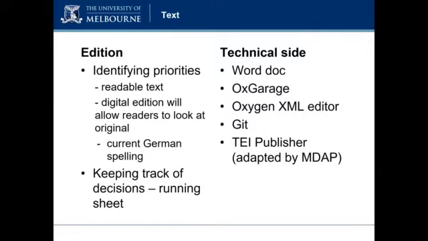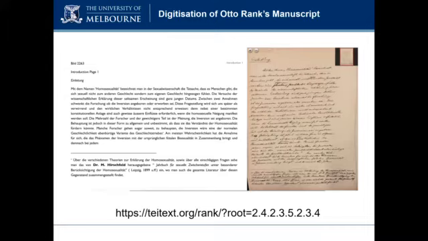Thank you. And so to give you an example, we have some material already online, and that's what it's going to look like. It will be a little bit different, but it's much neater. So you can see, first of all, the image is rectified, looks lovely. And then on the left-hand side, there is the German transcription. There will also be, once the translation is done, on the right-hand side, the English translation. And we hope that they are connected in a sense that if you hover above a sentence in the German, it will highlight the same sentence in the English translation. So that would be the end goal.